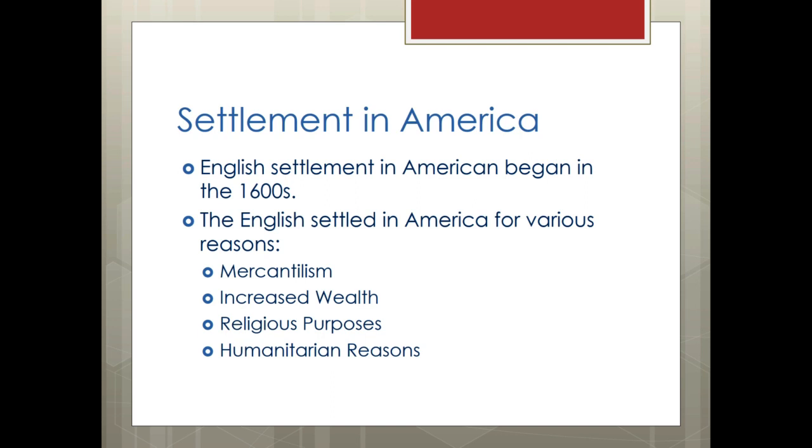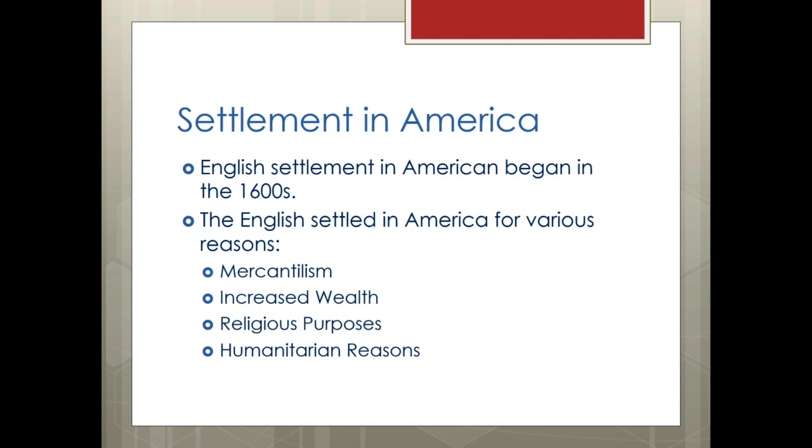And there were various types of individuals who wanted to settle in America, and the land grants were often given for various reasons. For example, in the colony of Virginia, it was primarily an area where tobacco, indigo, and rice could be developed pretty easily. So you had colonists who migrated to Virginia for that purpose. Farmers who farmed tobacco, indigo, and rice. And you had merchants who would then facilitate the trade of those products to other European countries, including Great Britain. So one of the reasons why some colonists settled in America was mercantilism.